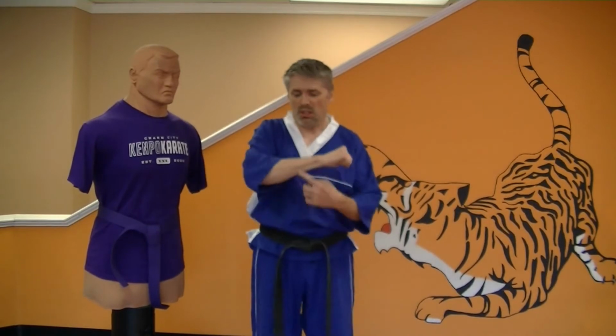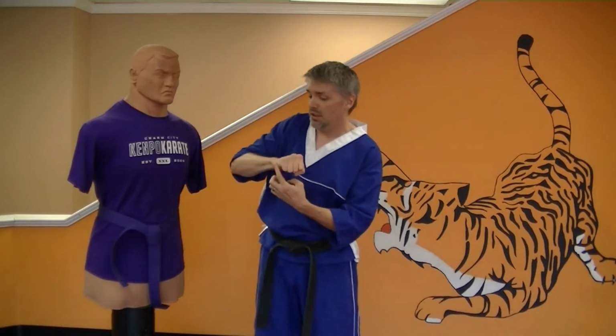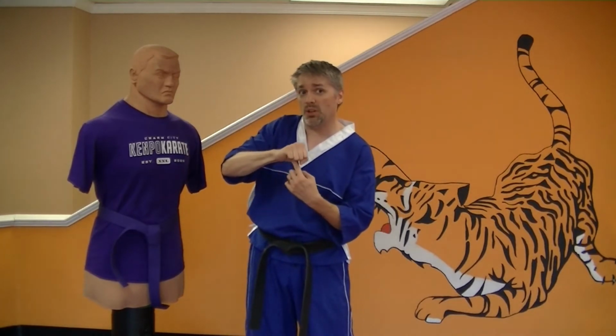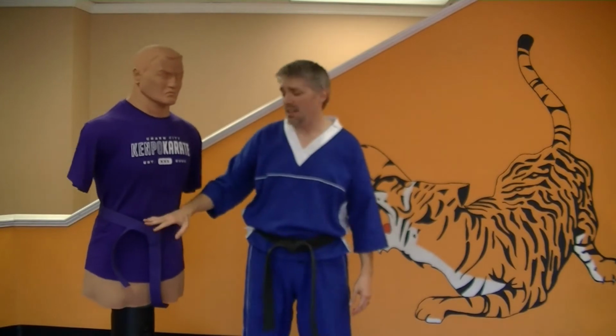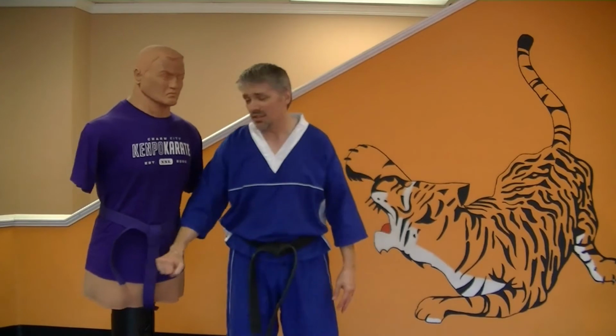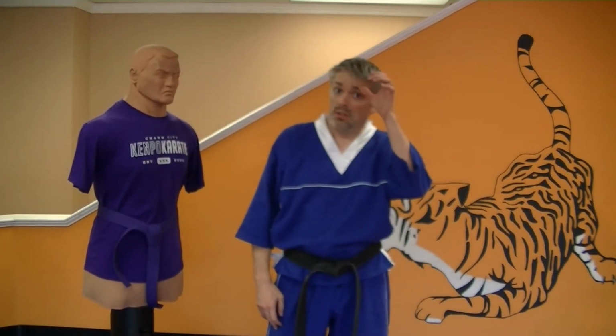Now you got a back horizontal forearm. The beauty to this one is you have this entire blade. As long as you keep your arm, the palm of your hand pointed at the ground, and the hammer fist pointed at him, you've got the entire blade indexed towards him, and you can hit him with this whole thing. Again, I wouldn't try to hit him across the stomach because he can tense that up, take a pretty good shot, but same targets, bladder, ribs. Any of those are pretty good.